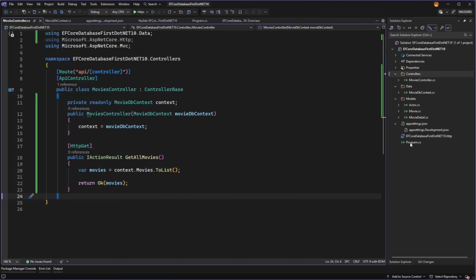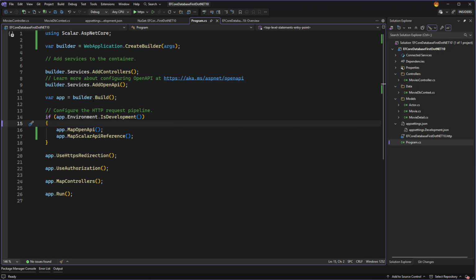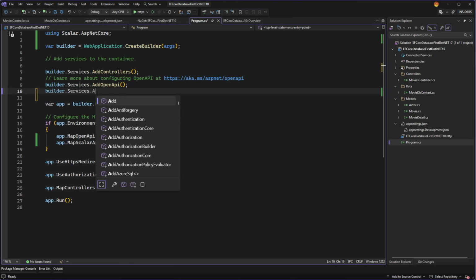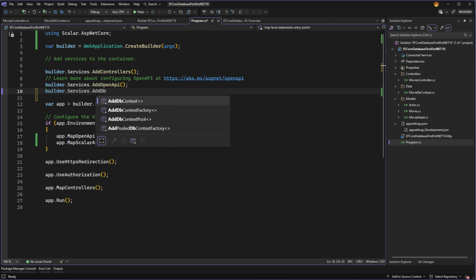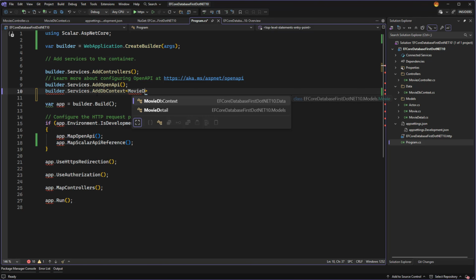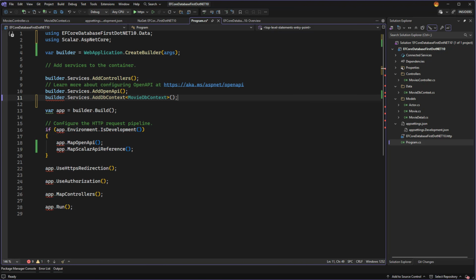Alright, and we also need to configure it in the Program.cs file before building. So that is going to be builder.Services.AddDbContext and provide the DbContext name, which is going to be MovieDbContext.